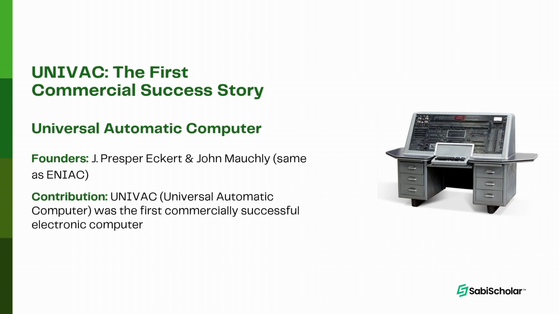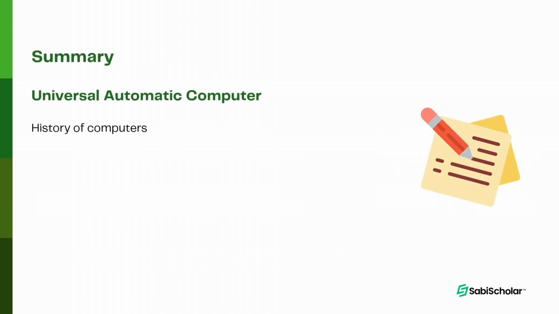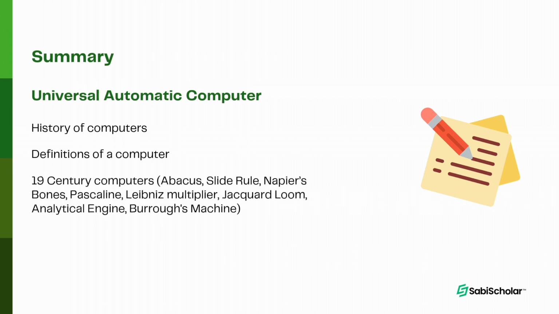So basically, we've come to the end of this particular topic. That's the history of computer. We've looked at the history of computer. We've looked at the definitions of computer, where we saw the generations of computer. In this case, we'll say the 19th century computers and also the 20th century computers. So we looked at that, which is part of the history of computers. We looked at the two viable definitions of a computer.